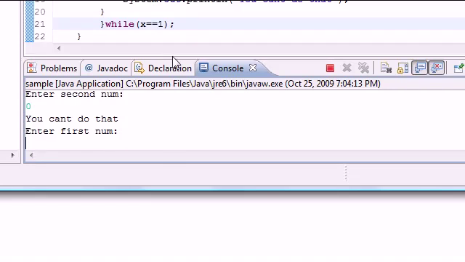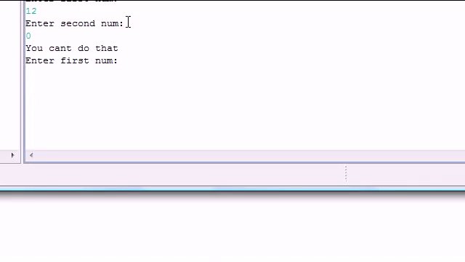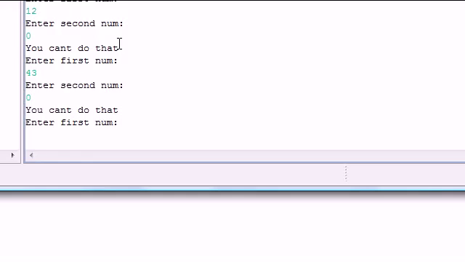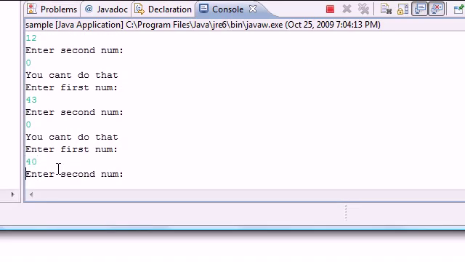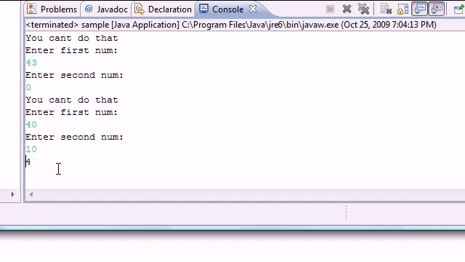Enter first number again. 43, 0. Oh, nope, you can't do that. Enter first number again. And it's going to keep trying and trying. So let's go ahead and do this right. So put like 40 and 10. Bam, 4. So that is how we can keep prompting the user to do it correctly.